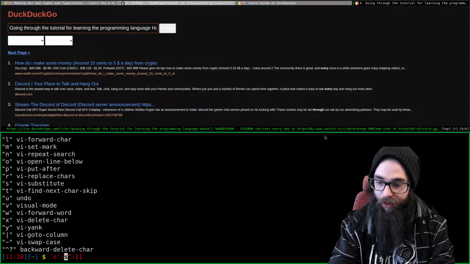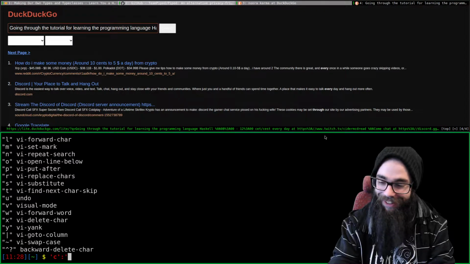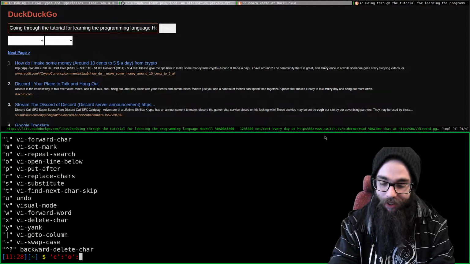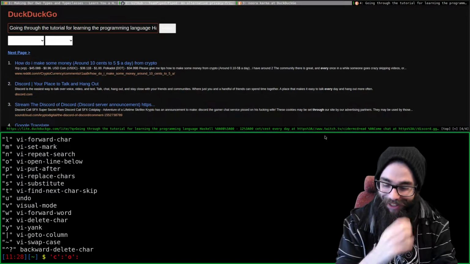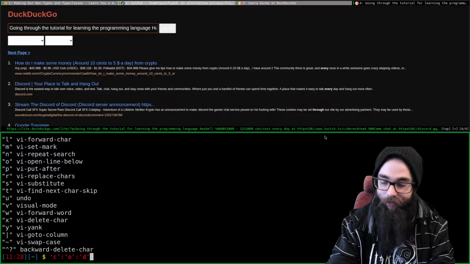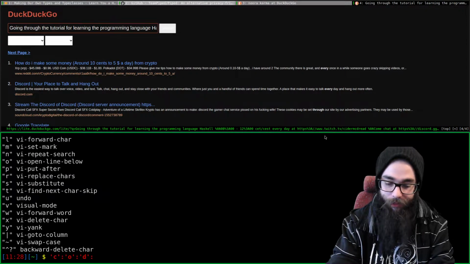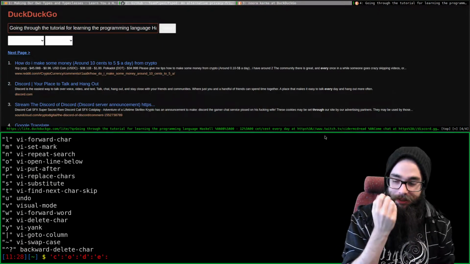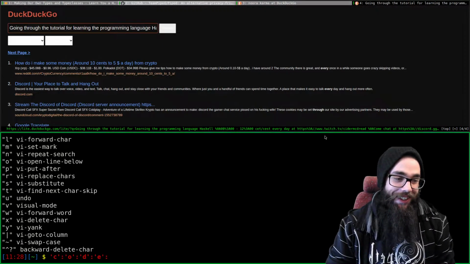Actually, let's remove those. Oh man. Look at this. Right? No syntactic sugar. Oh man. I mean, you see where this is going, right? Yeah, you see where this is going. Holy shit. Oof.